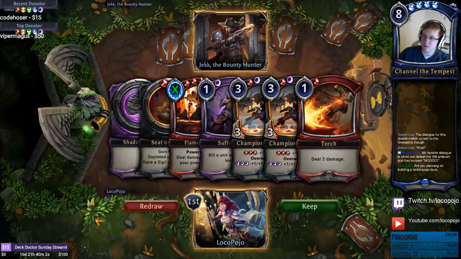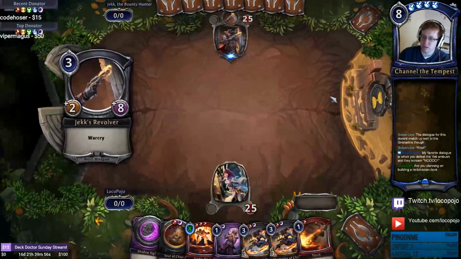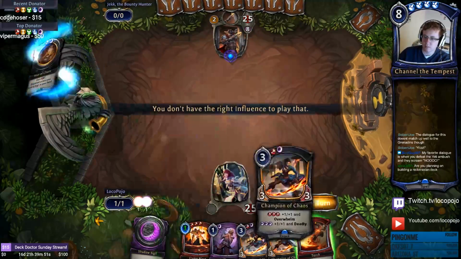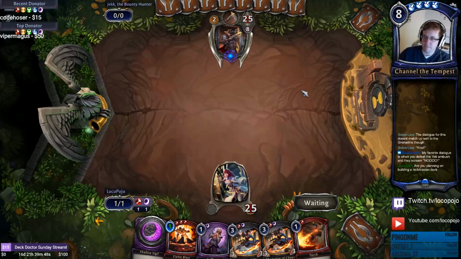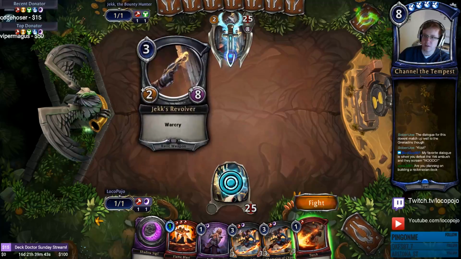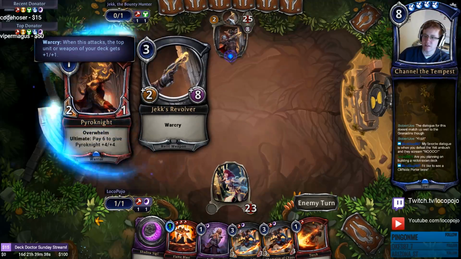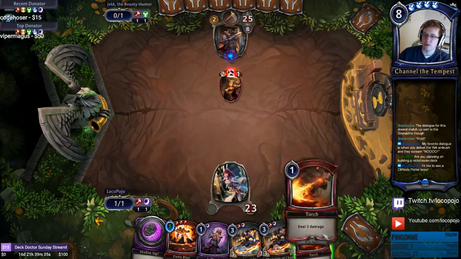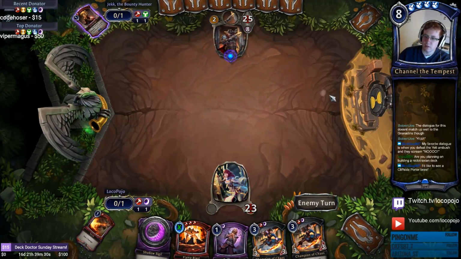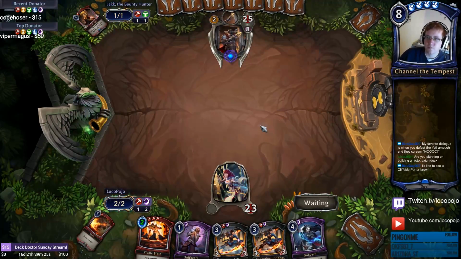Round 2. Okay, yeah. Torch, Champion of Chaos. I think this hand's worth keeping, even though it's a little bit weird. Jekk's a straight-up Rakano deck. Oh, that thing has Warcry. That is actually gross. I didn't realize. Alright. Could torch that. Seems reasonable. We've still got Suffocate. Subvert is nice.